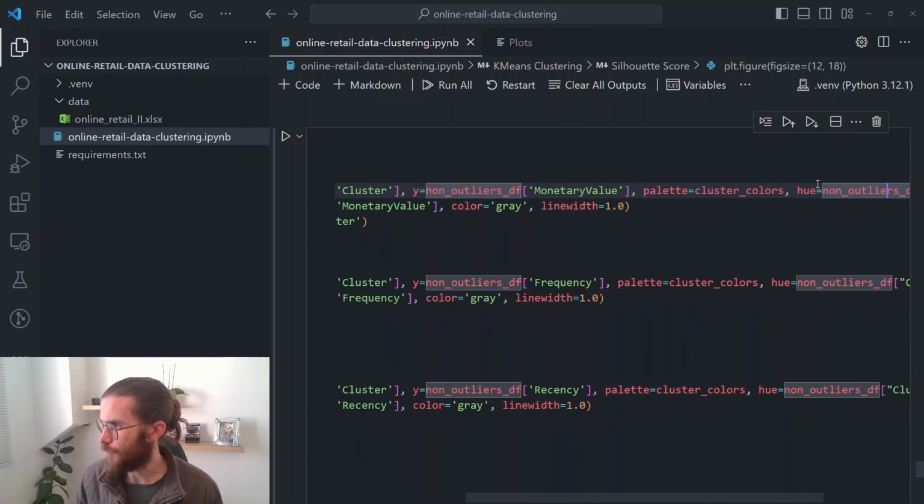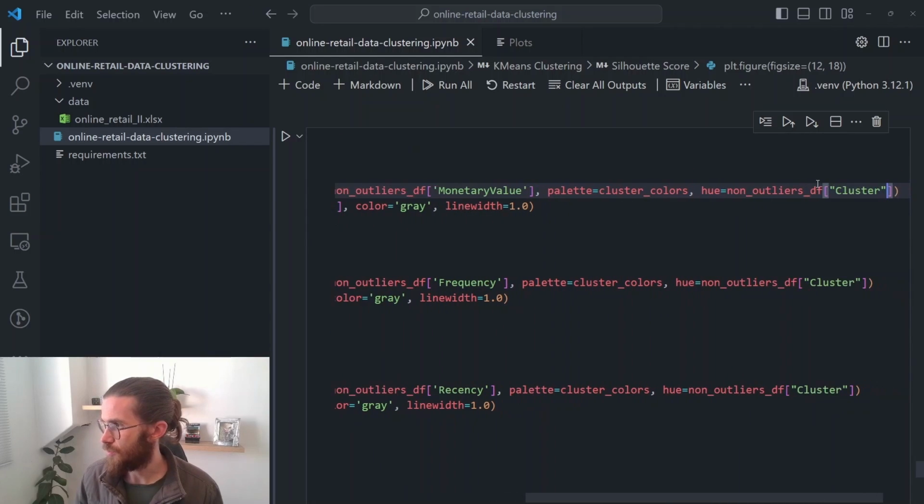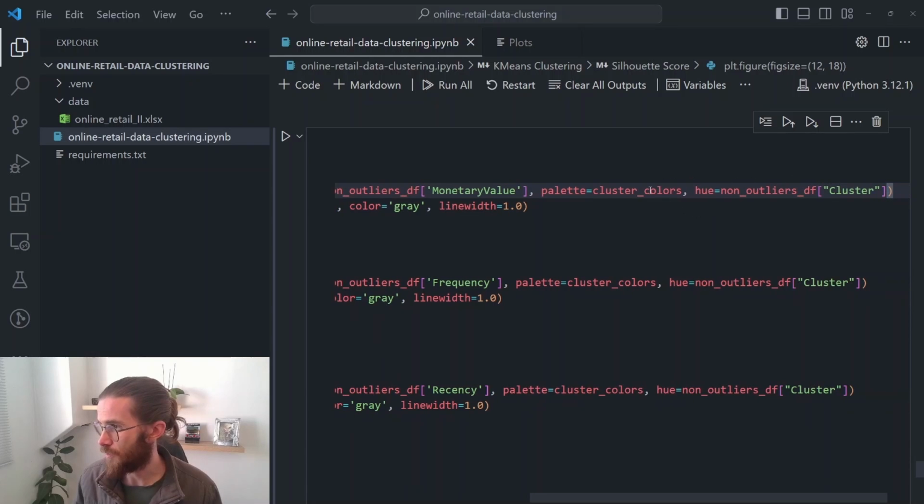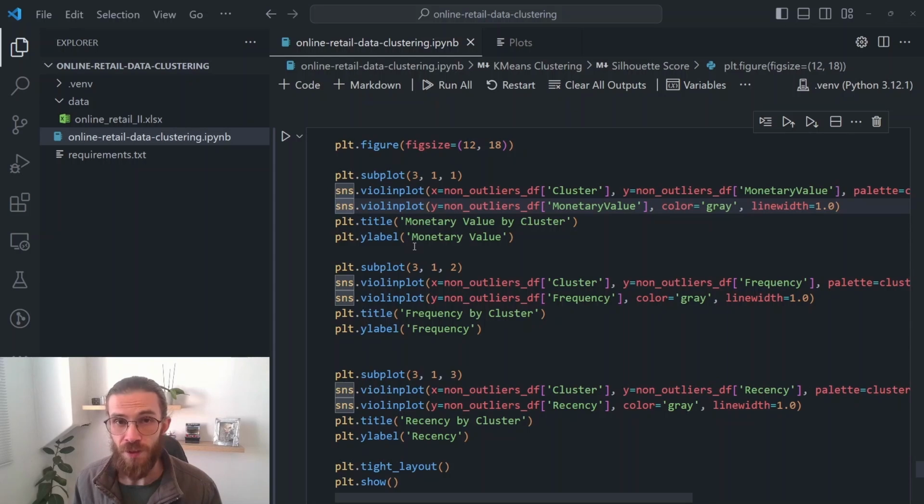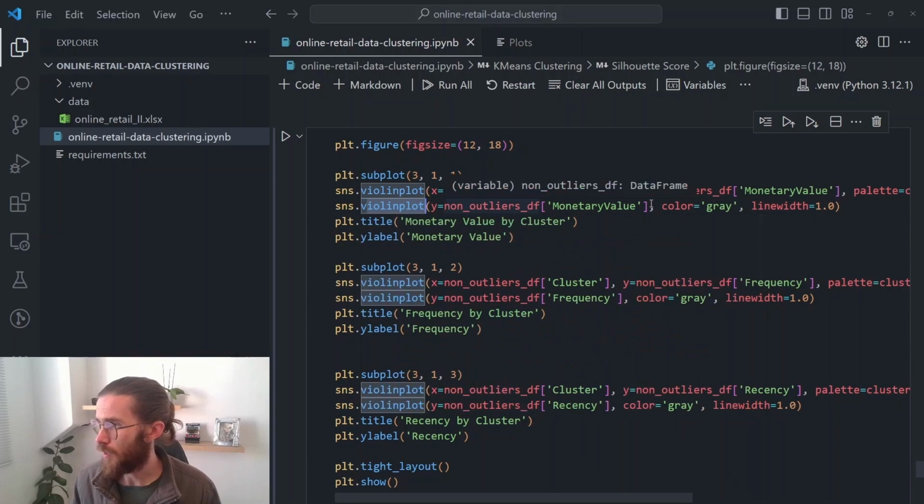And this hue variable just is set to allocate the cluster colors to the right cluster. It's a little weird, but Seaborn doesn't use color maps. Instead, it uses this palette and hue together. So just a little subtlety there. The next line over here is another violin plot, but I am plotting the full set of data without clustering. We're going to use this for reference.